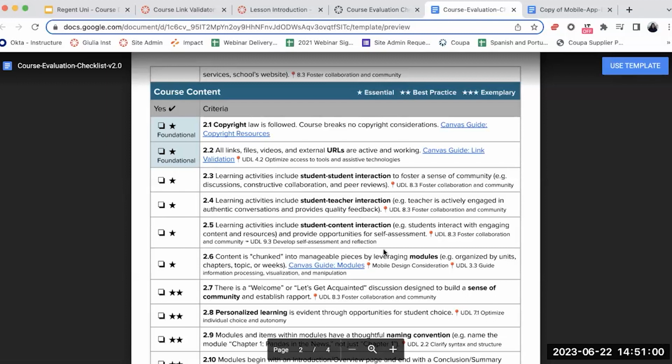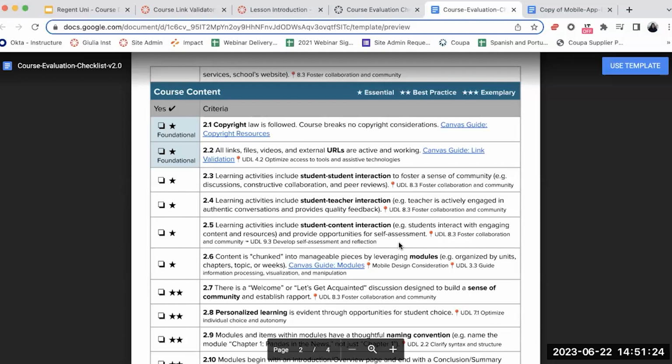And then 2.5, we're looking at student to content interaction. What do we mean by that, right? With student to content, of course, through Canvas, we will be delivering content, right? That could be pages, articles, resources that I can easily import or paste right in, right?